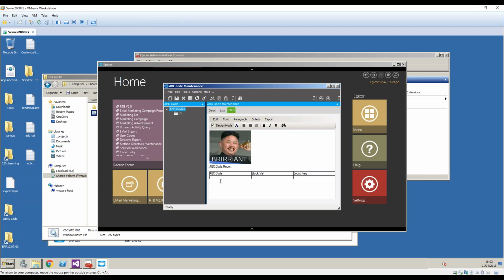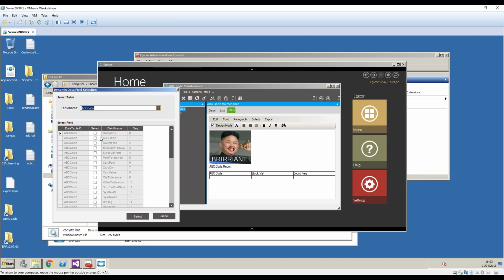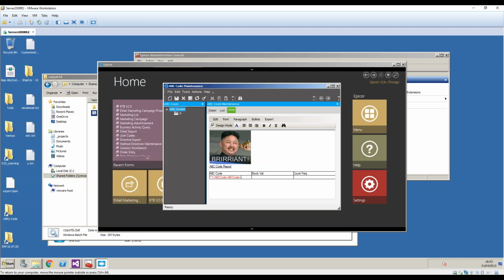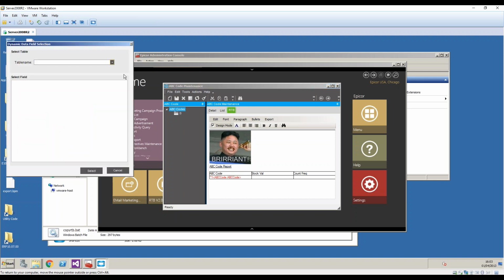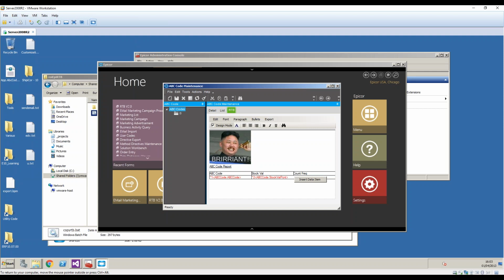And I want to insert my values in design mode. You can only do this in design mode, so I right click and select insert data item. This comes up with a dynamic field selection box with all the views available in the form. I select the appropriate view, then I select the appropriate column name that I want the value for in my report. As you can see, when they're first inserted, they're in red. So I'll right click, insert data item, and this one I want the stock valuation %. And this one I want the count frequency.